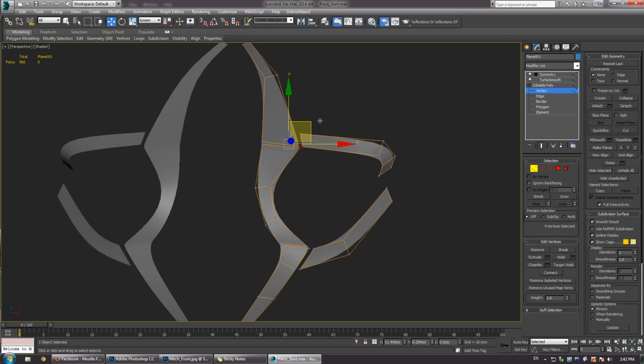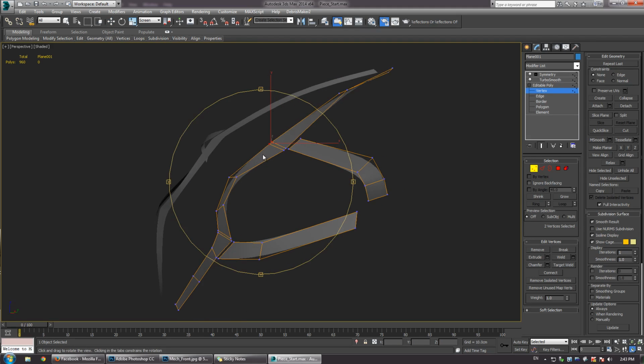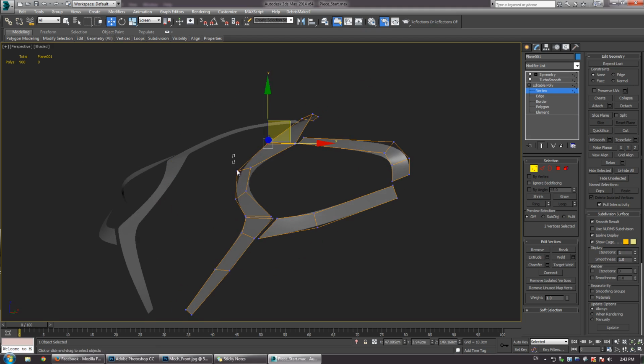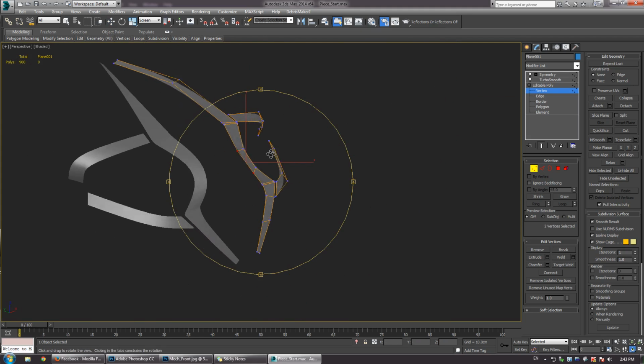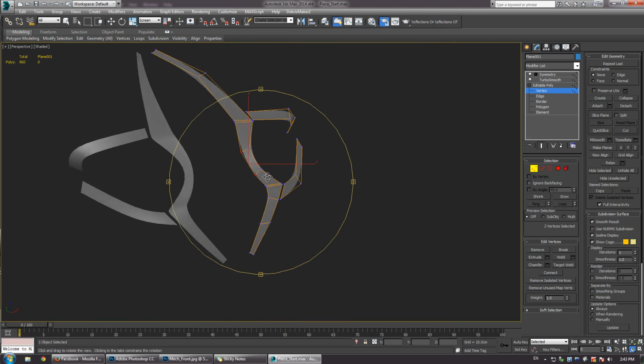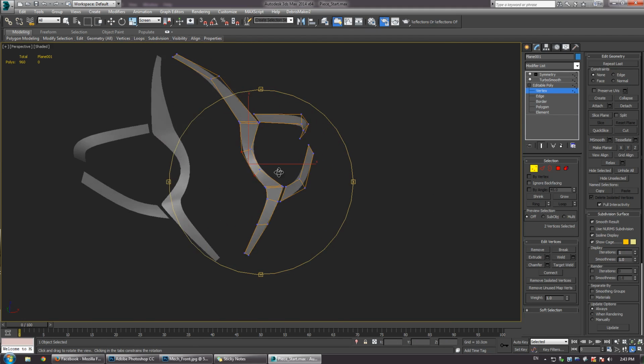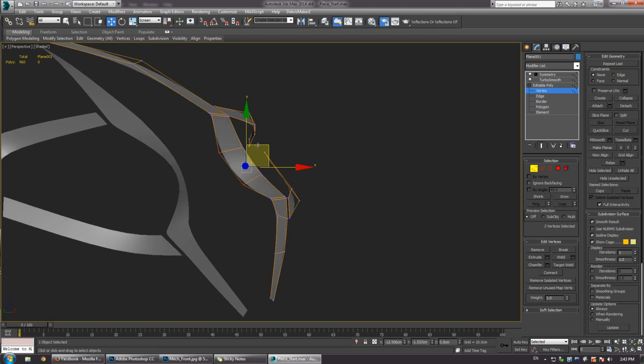Just going to pull that point out a little bit more. So you can see I'm experimenting with the angle at which this shape is coming off of.